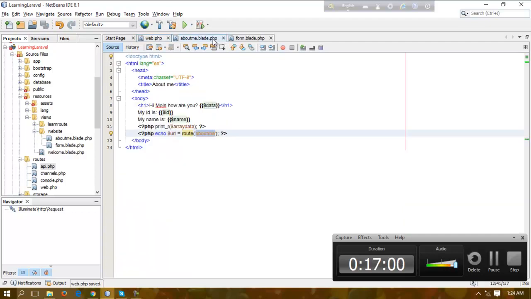Something like this: my route name is about me, and my parameters have to be passed under an array, ID, string, and name.